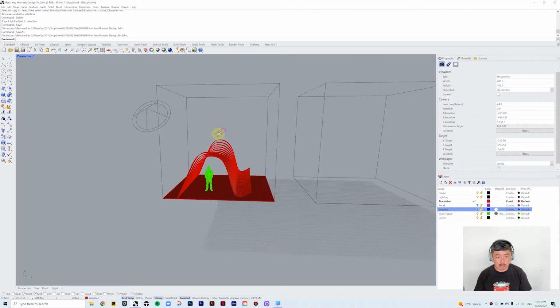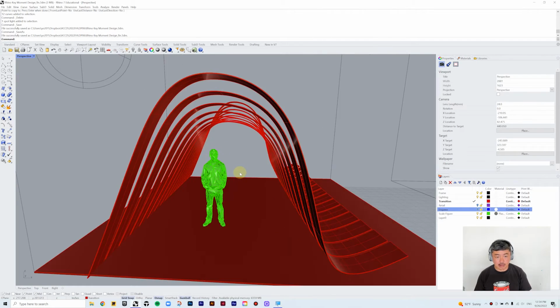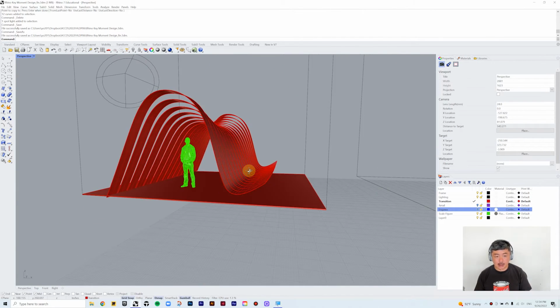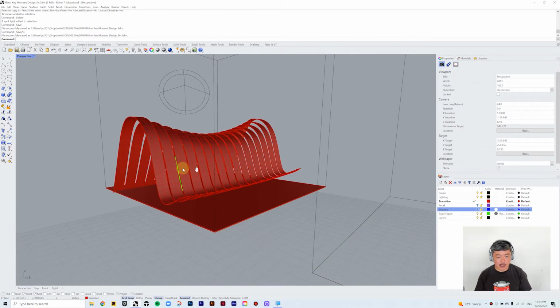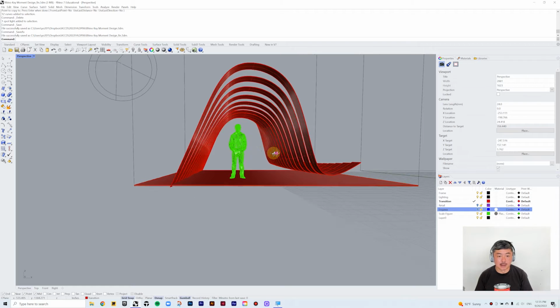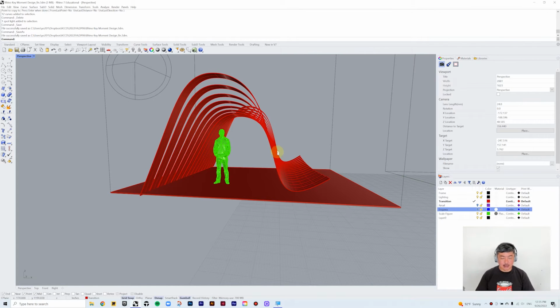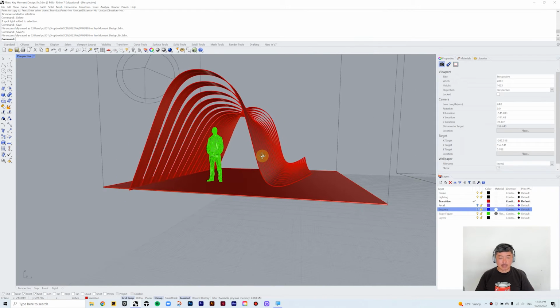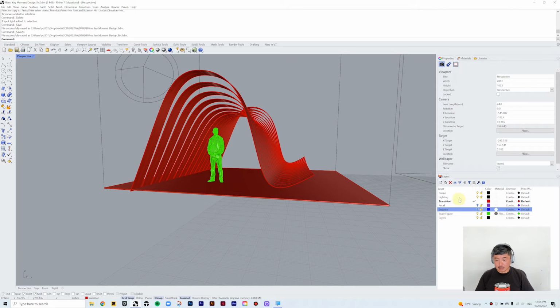So the first thing that we are going to do is create this kind of very transitional type of space for the entry and to get yourself separated from the reality and to create some kind of fantastical experience. So that would be the first one.